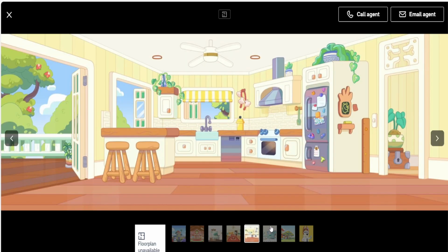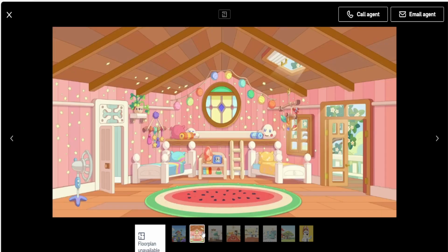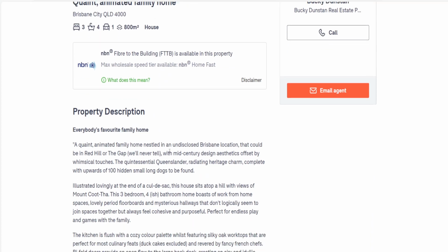This is just still blowing my mind that this is an advertisement that they're doing for the episode. They don't have a floor plan available. I'm pretty sure this is an actual Australian real estate website that this has been put on, which is just even further crazier. But yeah, let me just continue this down here.